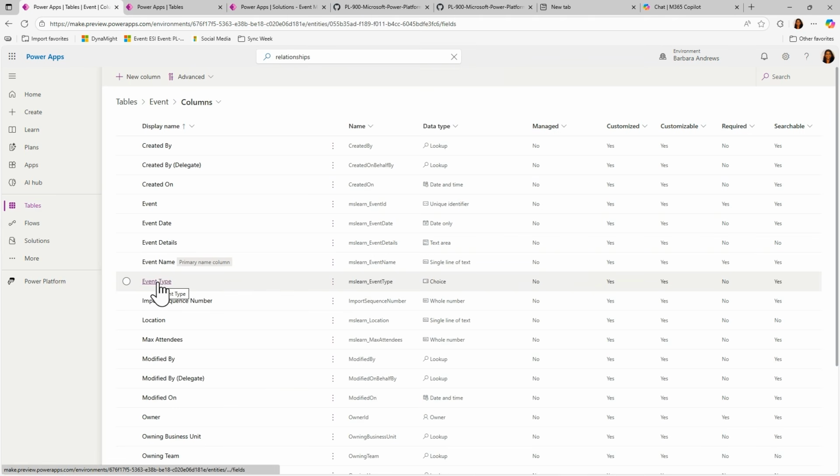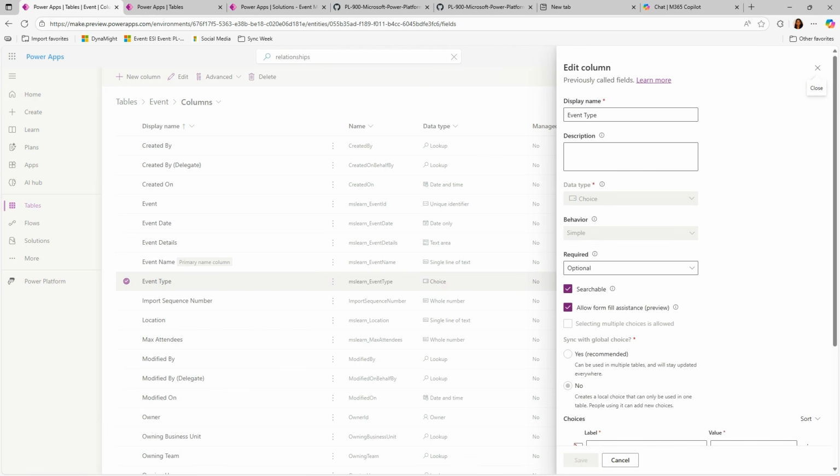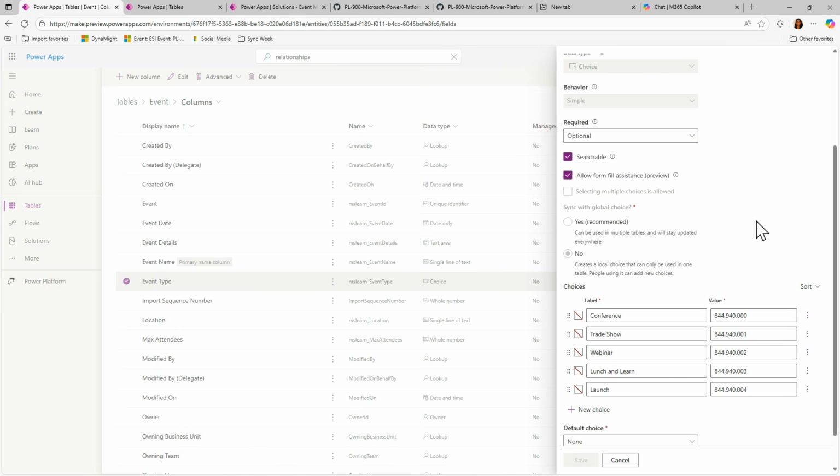And we have the fields that you can see here for the event type, and I'm going to take a closer look. What we did is set it up as a choice. So we want to set up some choices that we can choose from with the event type. And as I scroll down, you can see that I could put different choices right there. If I wanted to edit this, all I would need to do is click and then start typing inside the box. And that would let me add changes to this if I wanted to do that.